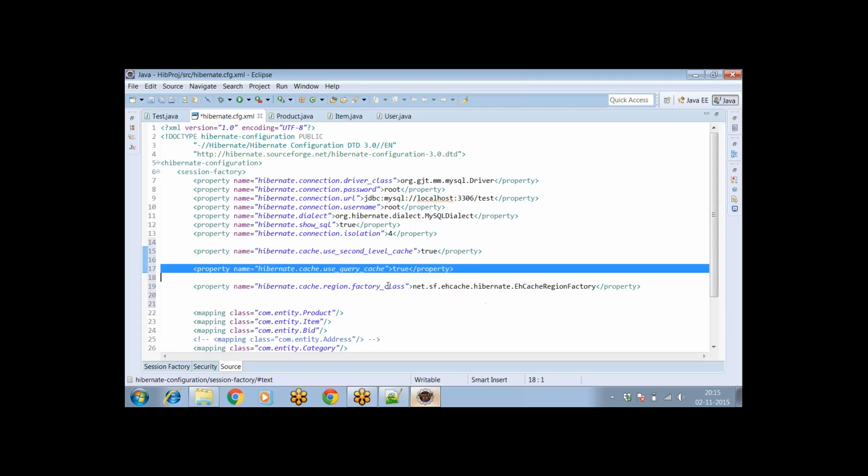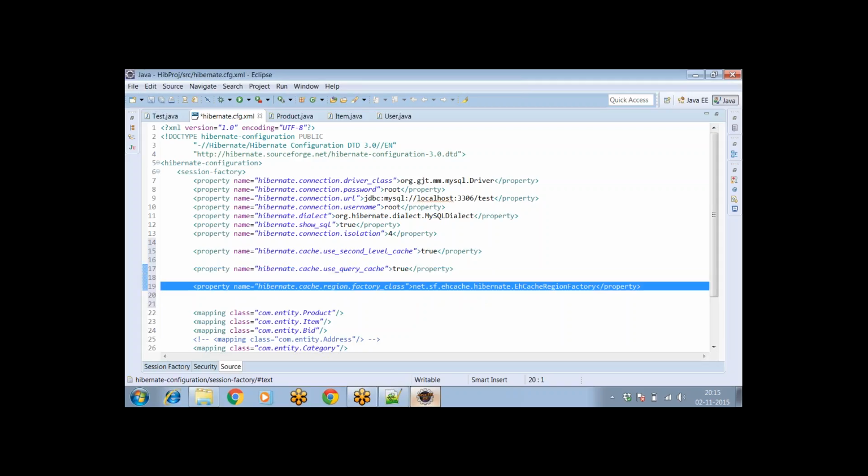Next, now we want to use EH cache. If you want to use EH cache, then you need to add this property.